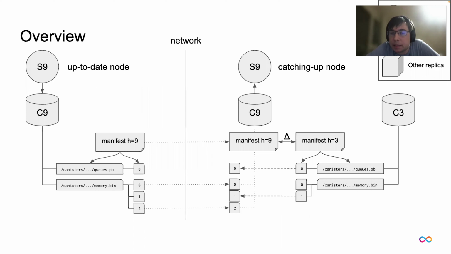So what happens there is we want to download the entire checkpoint from another node. Now, transferring 230 gigabytes or whatever the state size is over the network is a huge waste. Even though we have 10 gigabit, most node providers have like 10 gigabit internet connections, that still is way too wasteful to try to transfer everything over the internet.